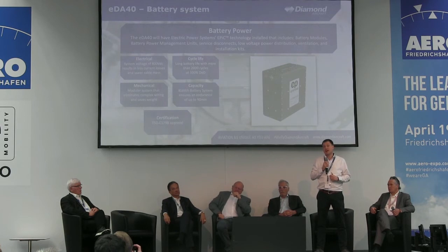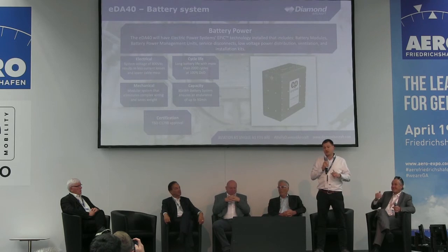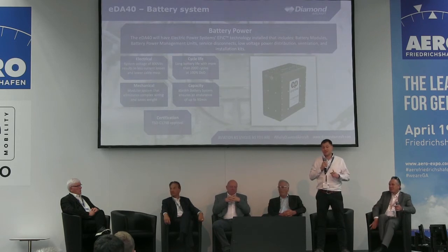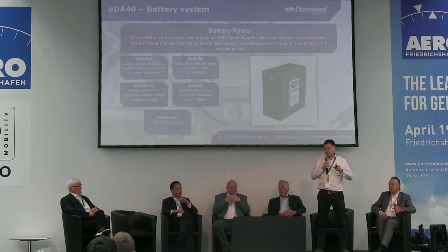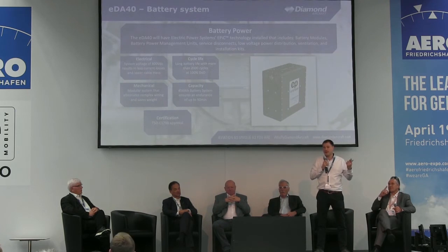Then let's take a look a bit at our electrical system. It's going to be at a higher voltage than what is normally done in e-aviation at the moment, 800 volts, which would lead to lower cable masses and less current losses. The capacity will be approximately 85 kilowatt hours. And what's also very interesting about this modular design is the mechanical integration. Basically, these modules can be linked together in a row, not requiring any jumper cables in between, and that allows for a quite efficient integration. And these battery modules intend to have a TSO approval, making it quite easy to certify along with our airframe.